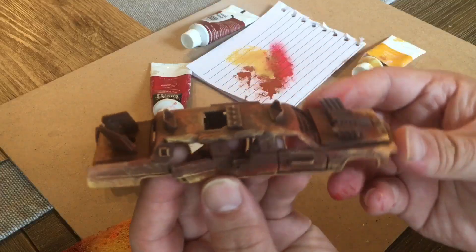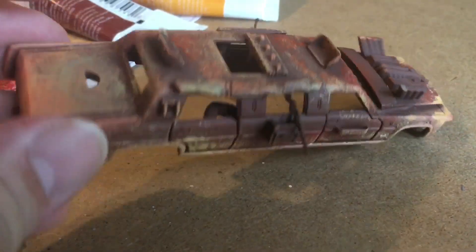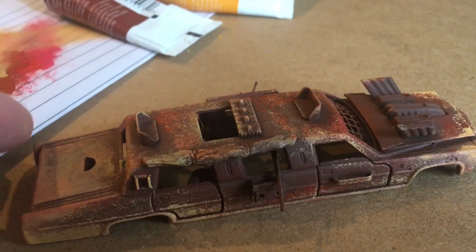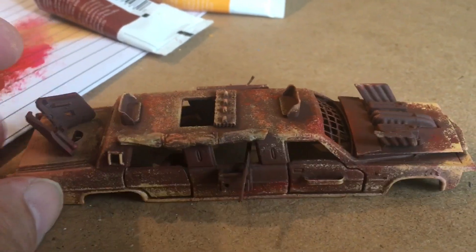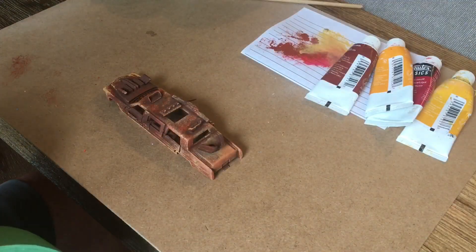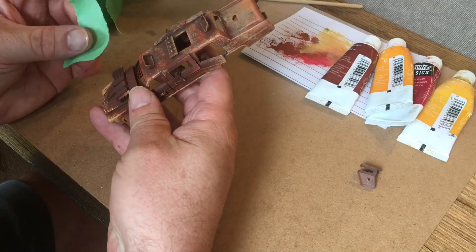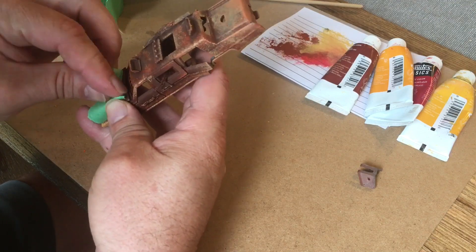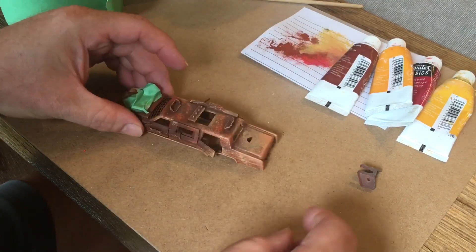Once you've got a pretty good base in terms of several different colors — setting aside a broken piece I managed to do — the top should look something like this, or just in certain areas of the car. I really liked how the roof turned out by adding different layers with the sponge. You can also try a q-tip, or as someone had mentioned, smaller sponges can work too. You just have to do whatever you're most comfortable with when getting into some finer areas.